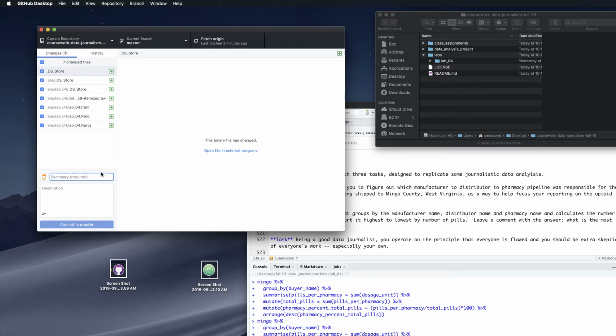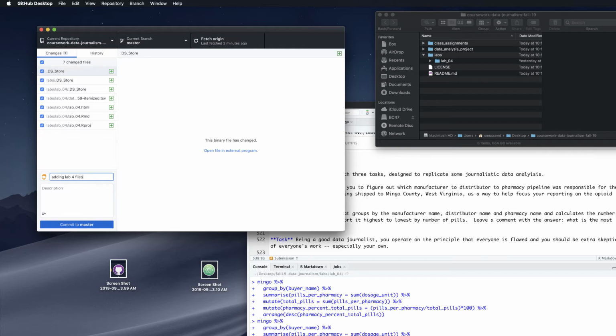So I'm just going to say adding lab4 files. It's a good idea to write yourself good commit messages, because if you're trying to roll back in time and maybe go see where you made a change, especially if something breaks when you're working on larger projects, it's helpful to know where to look.